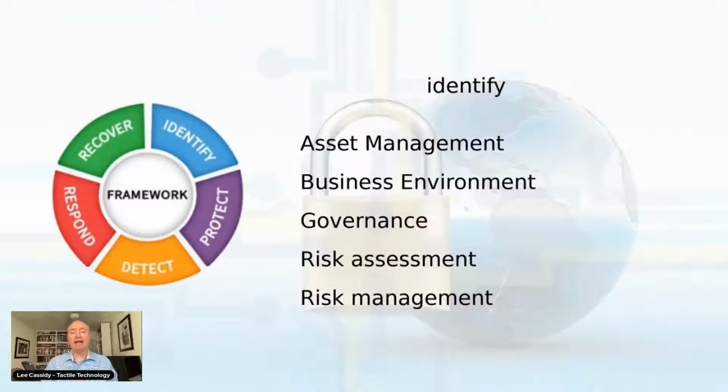So for each of those assets and that business environment, we're going to look at the risk. We're going to work our way through the risk of each one of them. At the end of it, we should have a prioritized list of the key risks within our business, in line with the cybersecurity threat for the business. Then what we've got to do is look at our risk management.